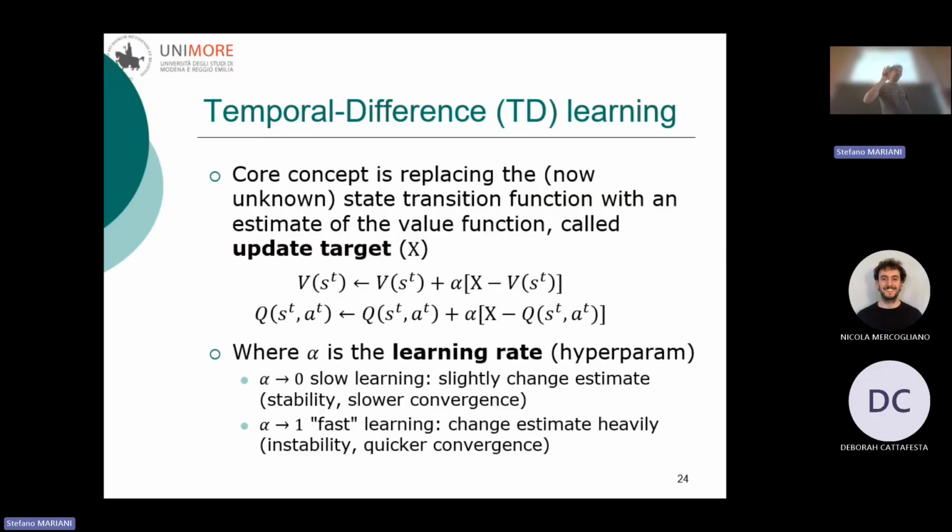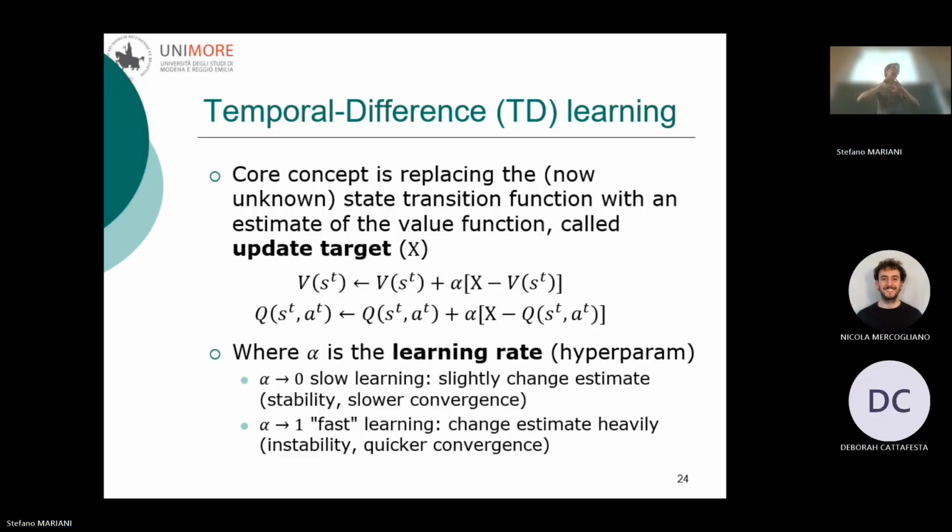A more intuitive way of explaining this, but this is not 100% correct, is low alpha, slow learning. So it takes more time for your agent to learn. Computational time, wall clock time. Higher alpha, your agent learns faster. The caveat is, it doesn't mean that it learns the optimal policy. It learns something. Learning means changing the policy, okay? But we have no guarantee whether we are learning the optimal policy, a local optimum, something completely random.